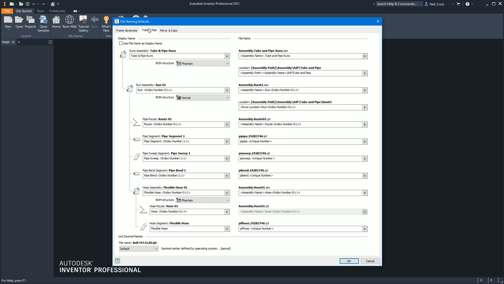It's still a bit scary, especially the tubing and pipe one. When you first look at that, you're like, what the heck? But anybody who uses tubing and pipe will understand all of this. So the whole end result of the file names and the browser nodes could be customized.